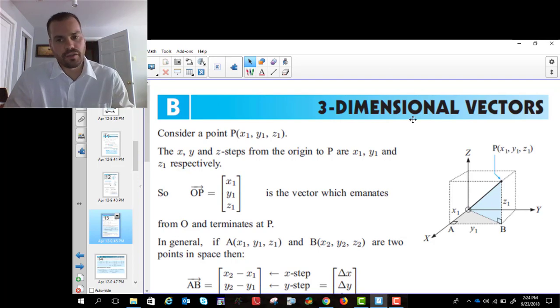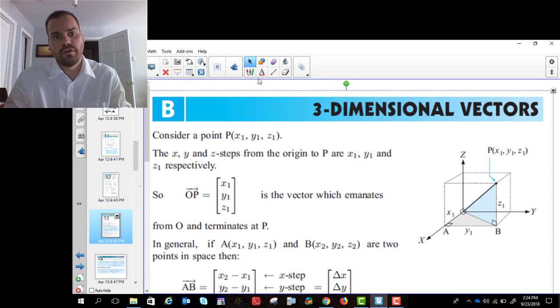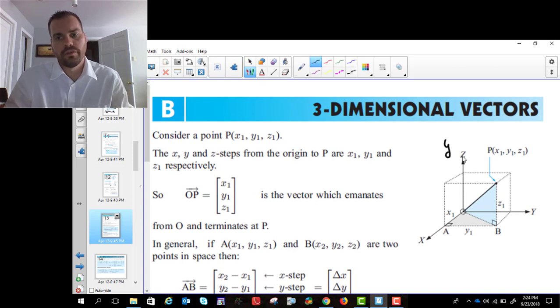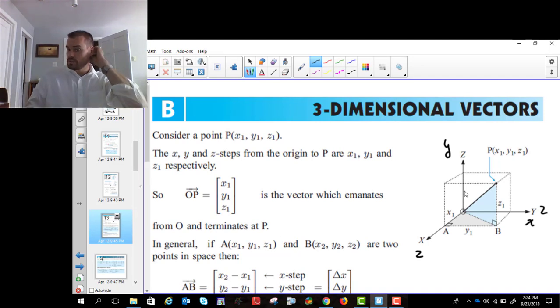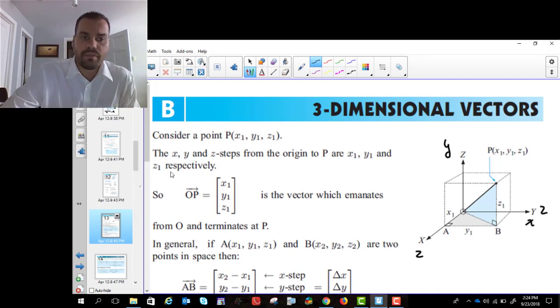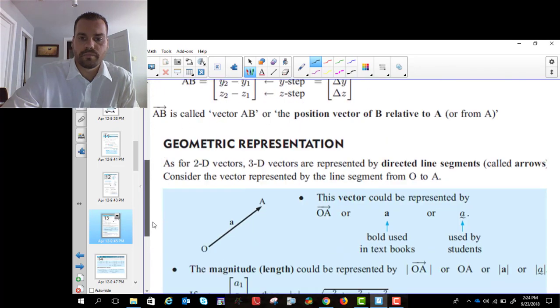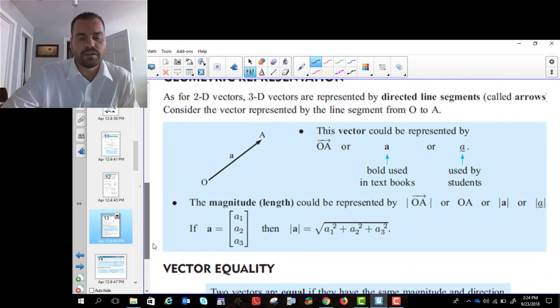And so you'll see it drawn like this, x, y, and then z. Sometimes you'll see this as the y-axis, the top one, and then that's x and that's z. Or sometimes you'll also see this as x and that's z. It really doesn't matter because you're in 3 dimensions. You can sort of flip them and rotate them as you wish. But they have 3 components, and so it's either x1, y1, z1 in terms of the component, or it's i, j, k. All right.